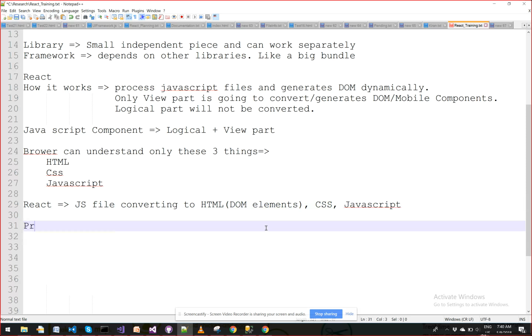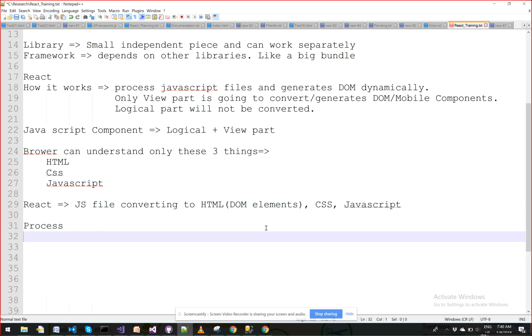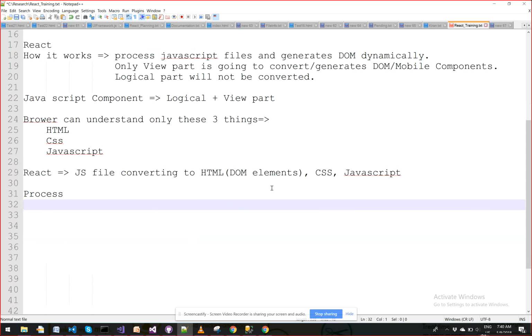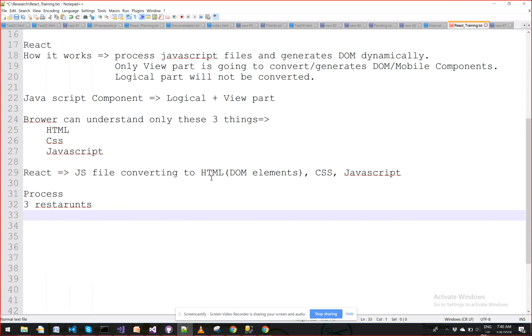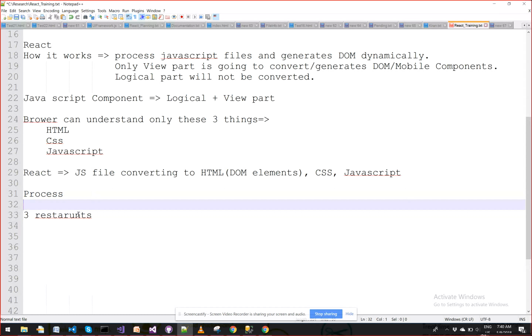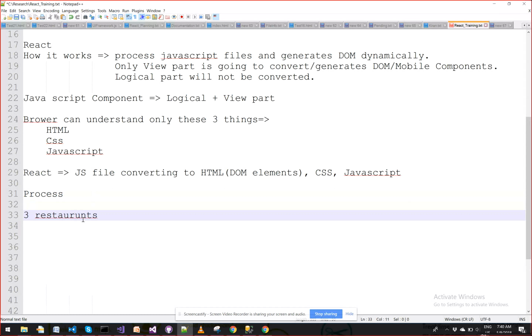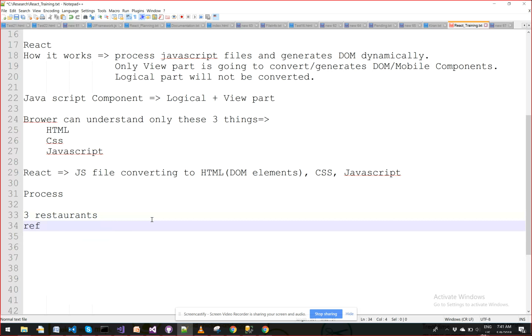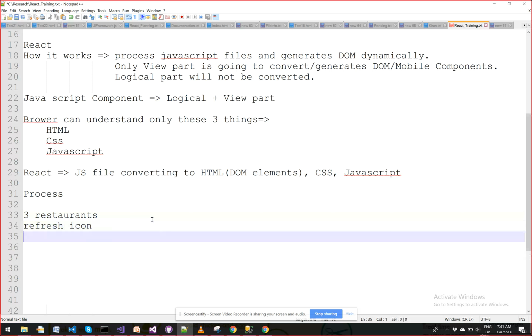So let's see the internal process. Let's assume we have three restaurants. When the screen is loaded for the first time, it has three restaurants. Now assume that there is one refresh icon.